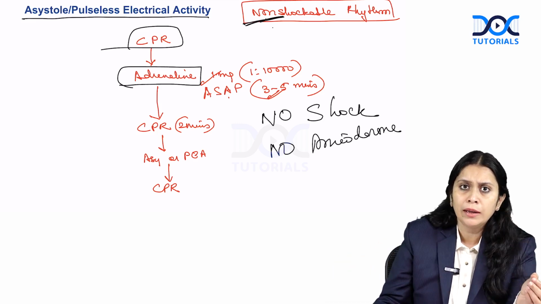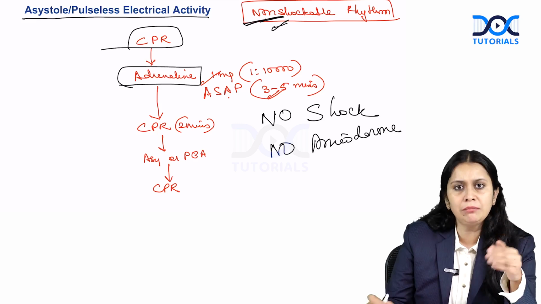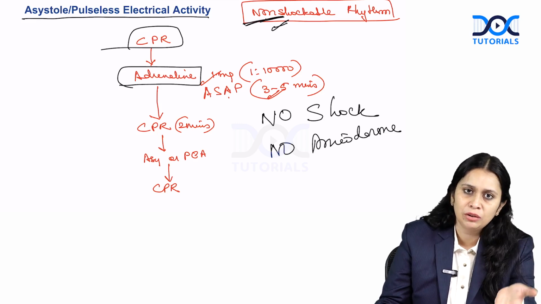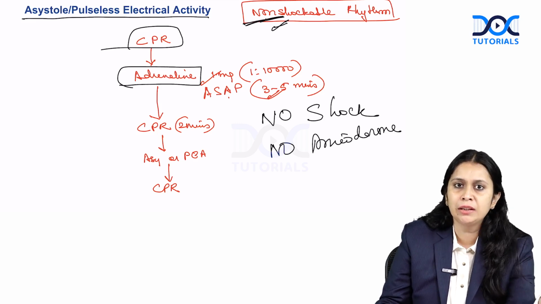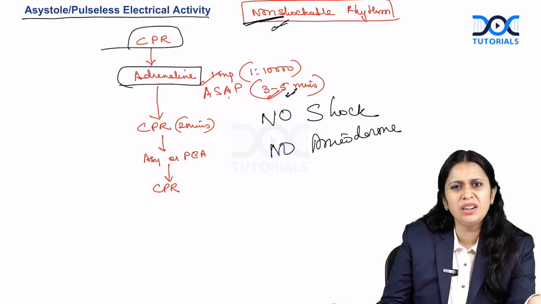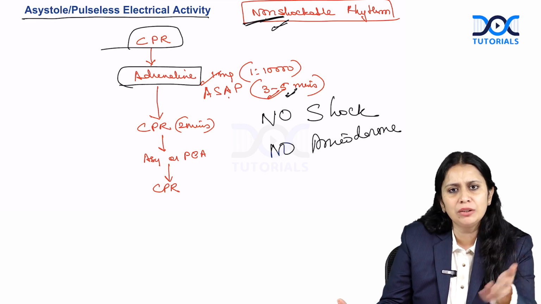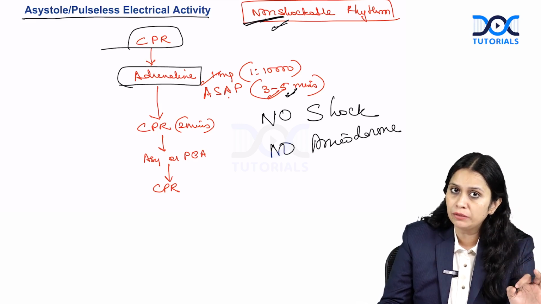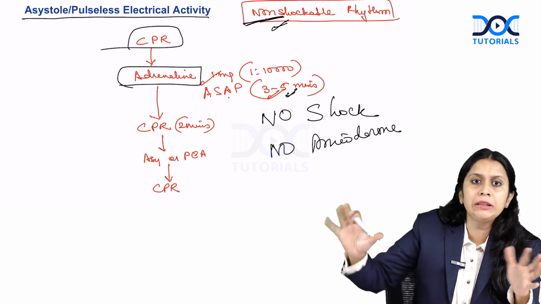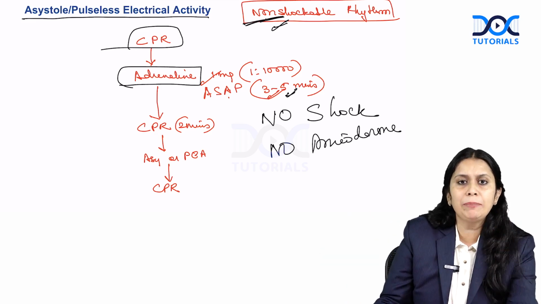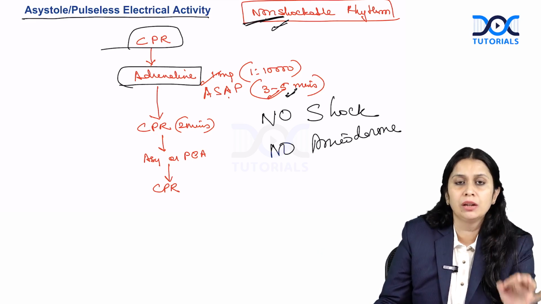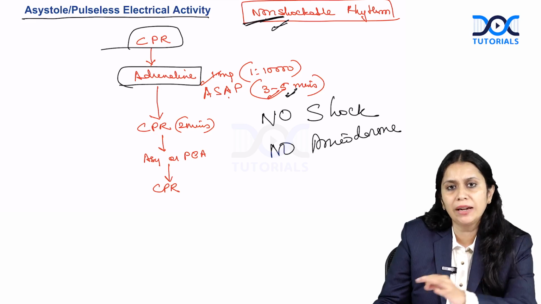Guys, no. In non-shockable rhythm, adrenaline, adrenaline, adrenaline, and adrenaline. Second dose, third dose of adrenaline, then fourth dose, then fifth dose of adrenaline, every 3 to 5 minutes. There is no other drug. This is the drug that we go on repeating. There is no upper limit of giving adrenaline. There is no upper limit such that we have given 10 doses of adrenaline, now I can't give. Till a patient is in cardiac arrest, and we are doing the resuscitation, we need to repeat adrenaline every 3 to 5 minutes.